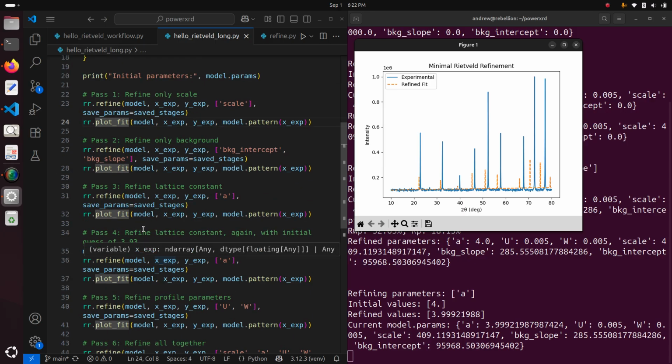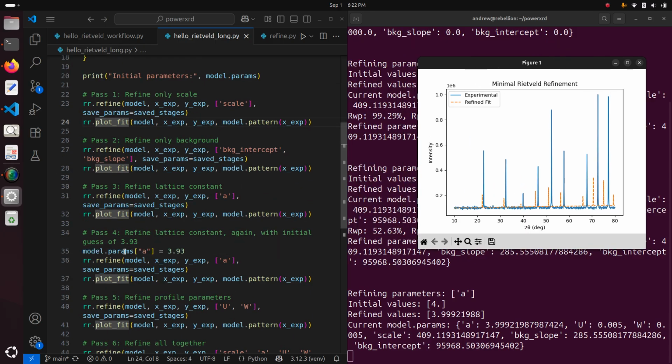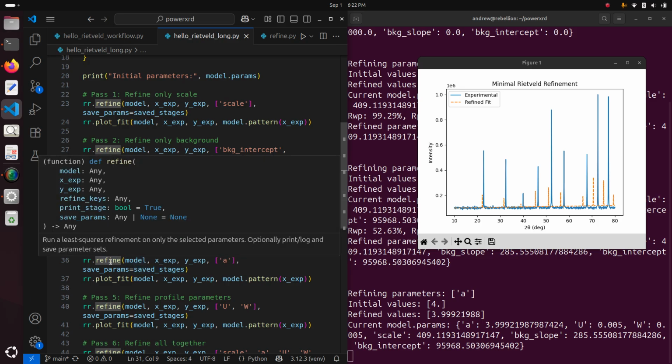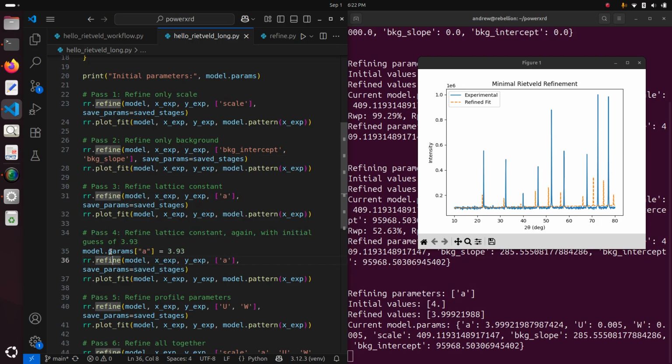And what's great about this is that we can do this in place. Just keep in mind that, like I said, the model is actually being mutated in place by the refine function. So when we run that, it does internal changes to the model. If we define the parameters before the refinement, then it will change it, and when we do the refinement, it can produce more changes to it.